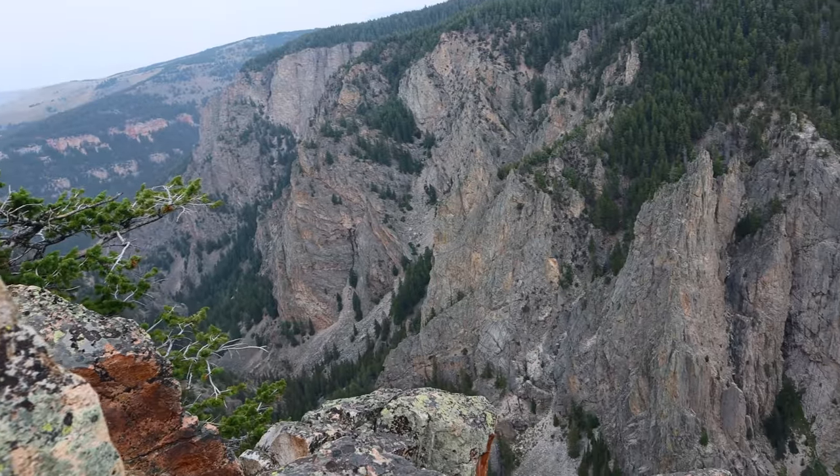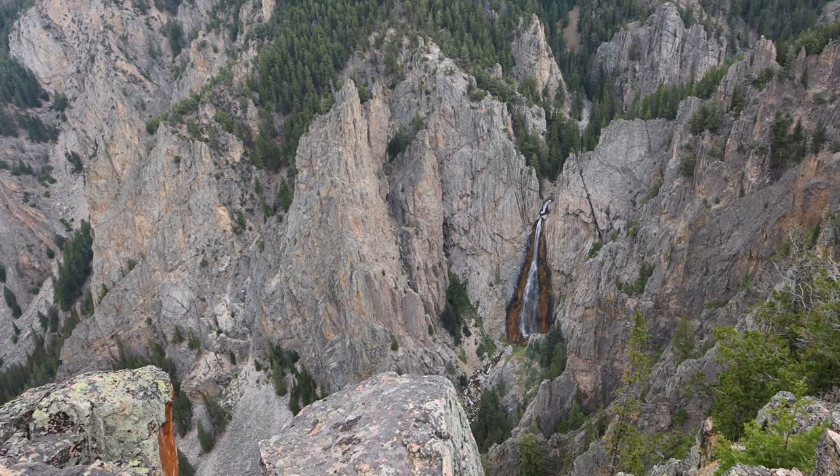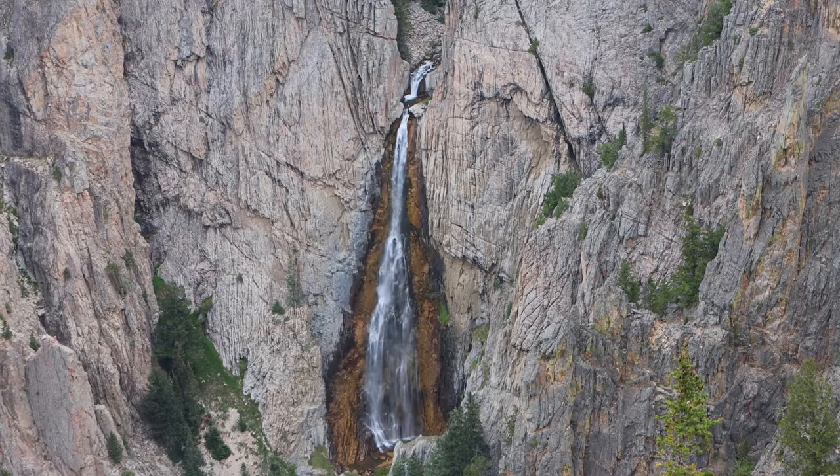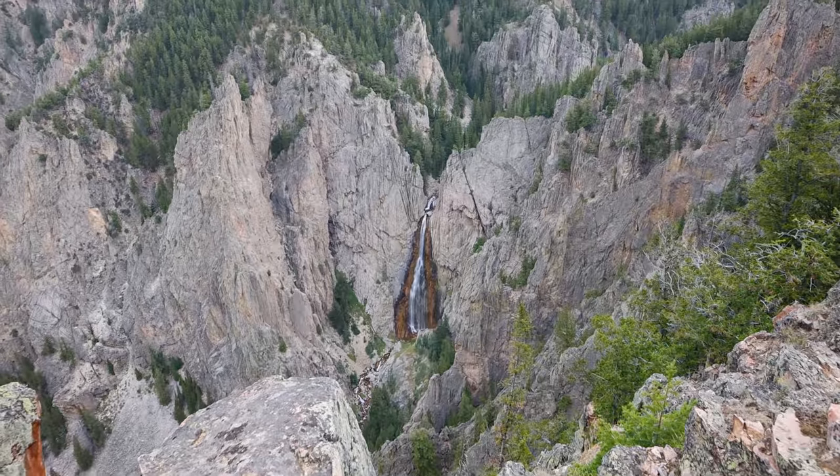After about 50 minutes of hiking and a little over two and a half miles, I'm at the destination. I now present to you Buckinghamule Falls. It's down in the bottom of this really deep chasm here. That might be one of the more spectacularly situated waterfalls I've ever seen.